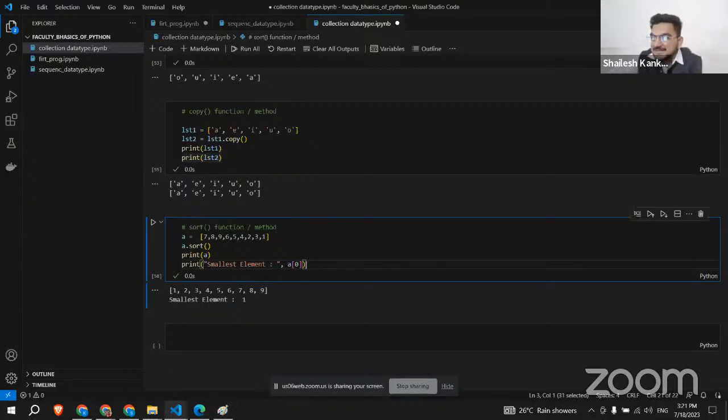Then the next and the last one is the extend method.